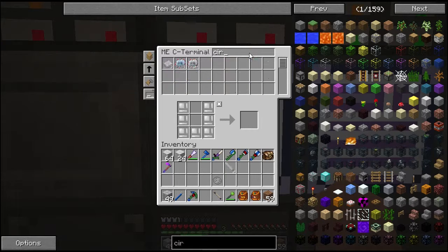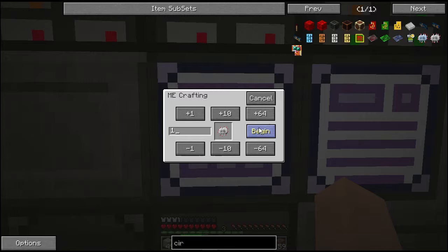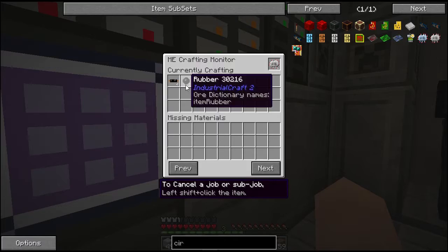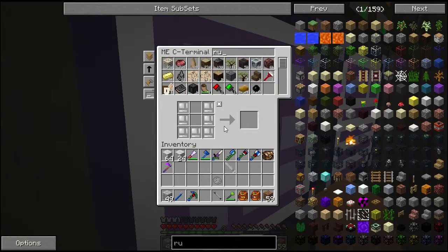Isn't it called basic circuit? Oh, it's just electronic circuit. That's weird. For some reason I thought it was a basic circuit. Alright, come on. I hope I have enough resources. And it looks like rubber is still our deciding factor.